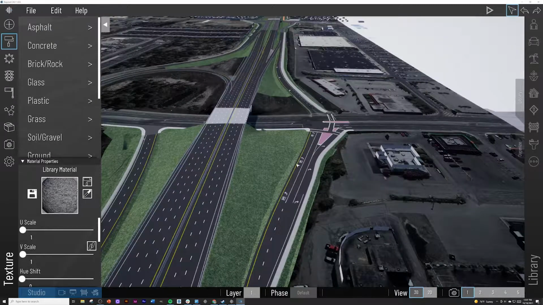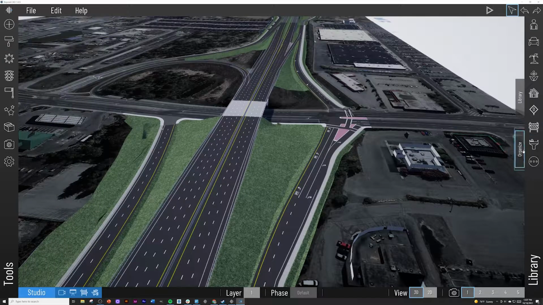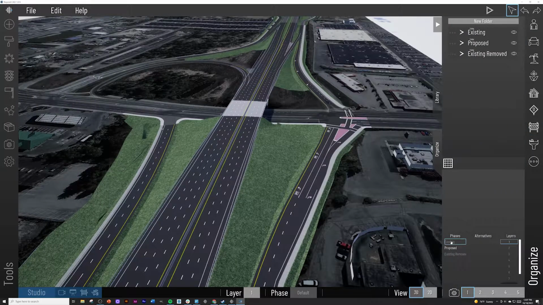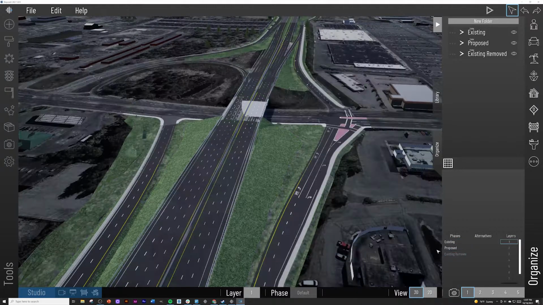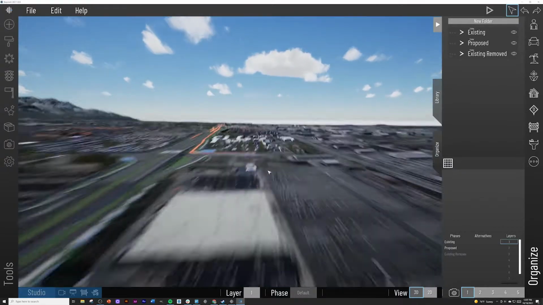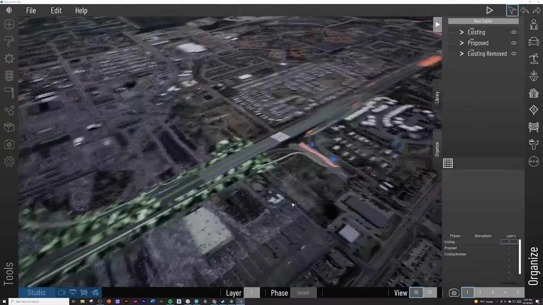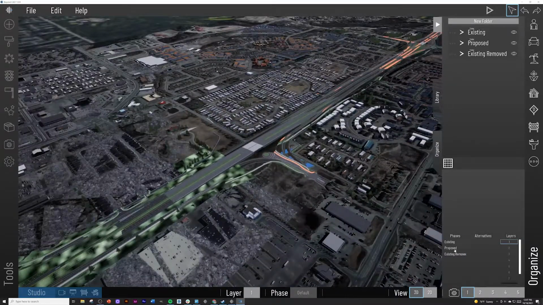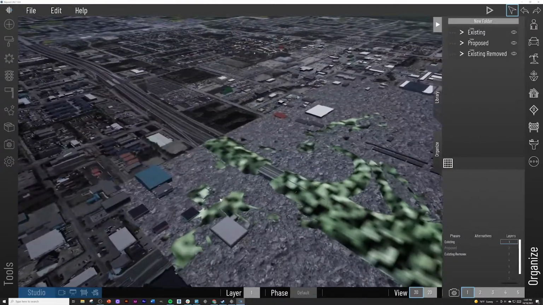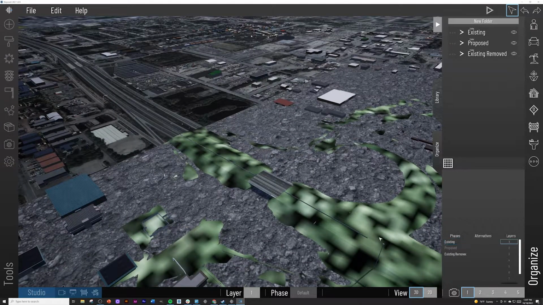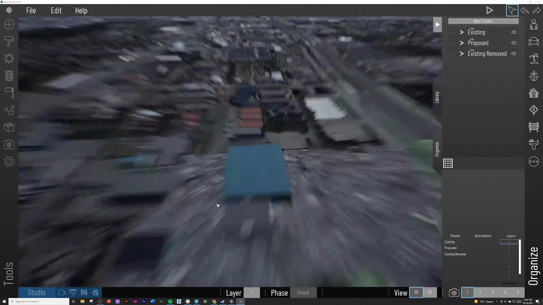All right, so let's test our cut fills over here and see if it's working. Sorry, not our cut fills, our existing proposed. So existing removed. All right, so I really painted over. All right, so I know what I did. So if we take off proposed, then that's what happens. So we just need to grab these textures from proposed and paint them back. Let's try and do that real fast.